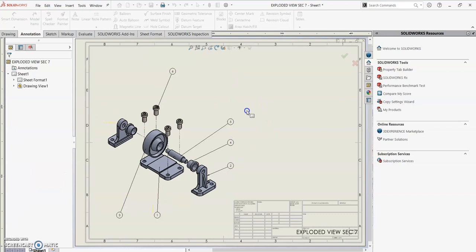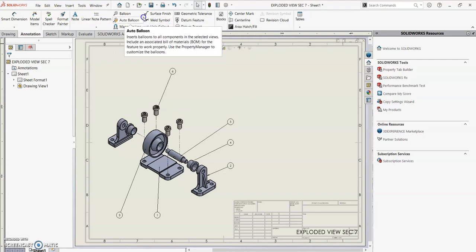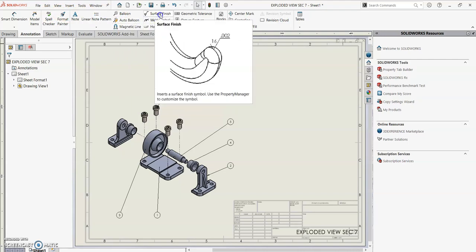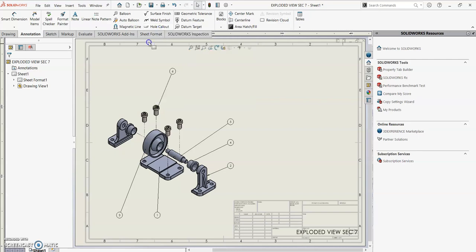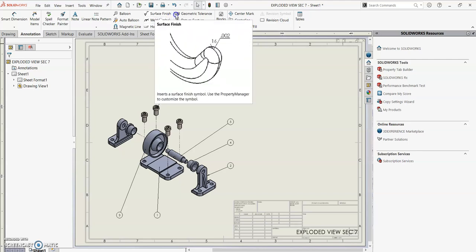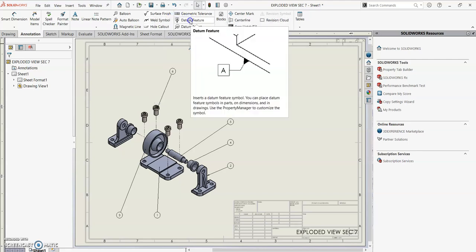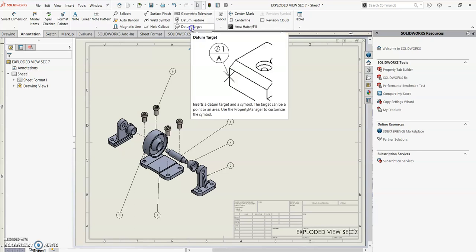So you can go for this one, and then we want to insert. For this annotation, you can also put a lot of other annotations, for example, surface finish and weld symbol. If you remember the part we learned in lecture 1 on the tolerance, this is all about the tolerance and all the features that you can add to the part.